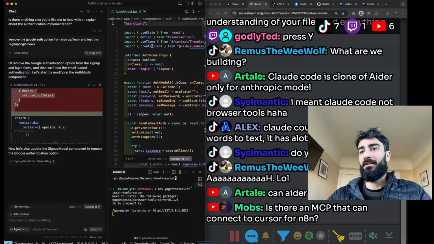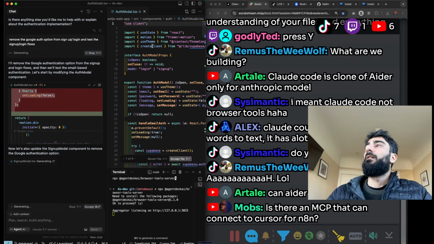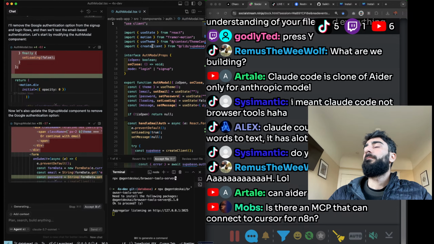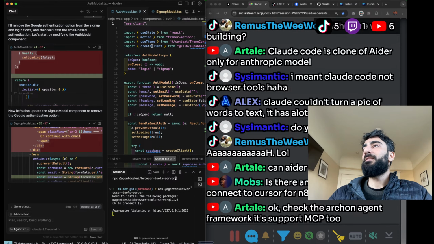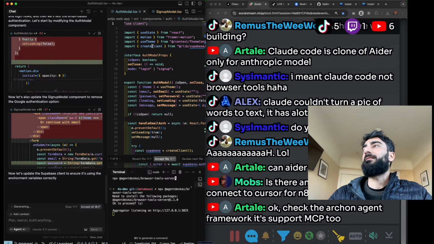Is there an MCP that can connect to Cursor for n8n? Cursor as an MCP server. That's a very good question. I wonder if that's going to be the future.